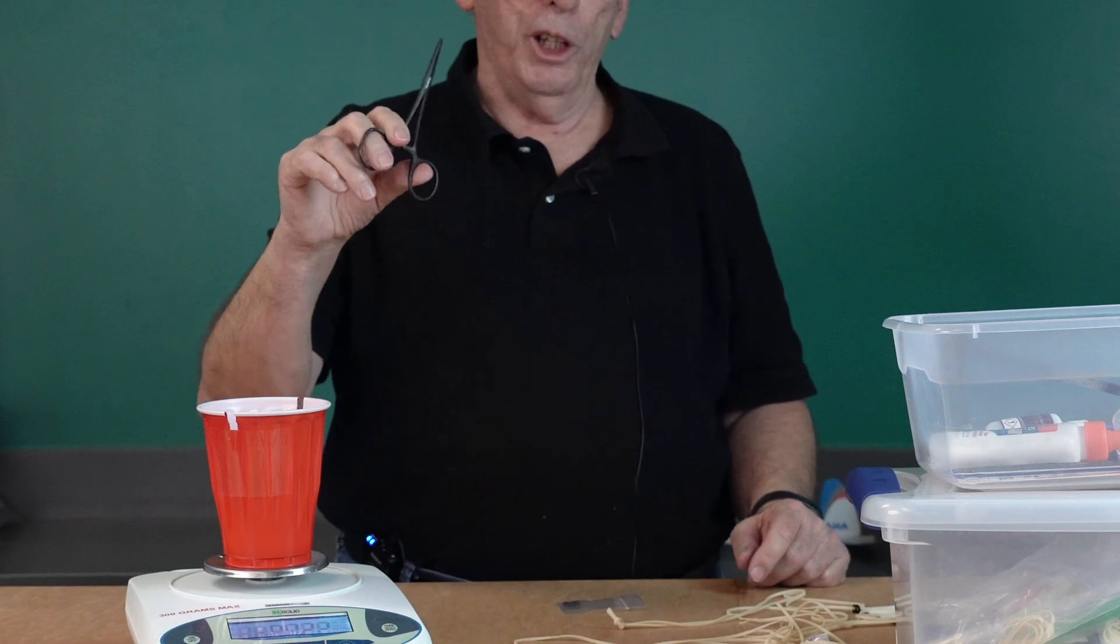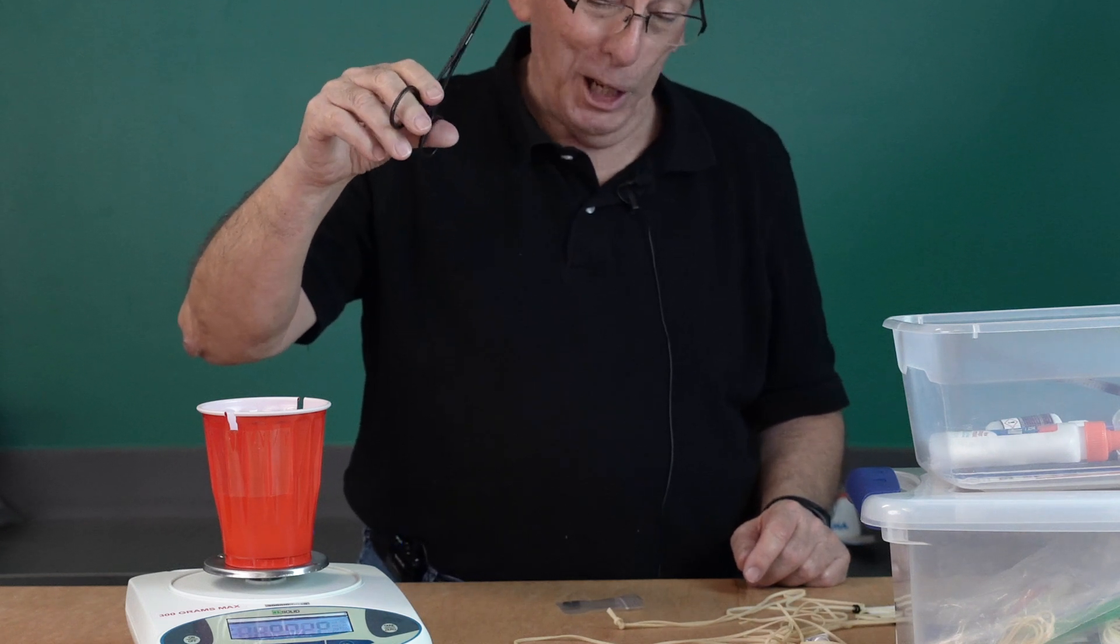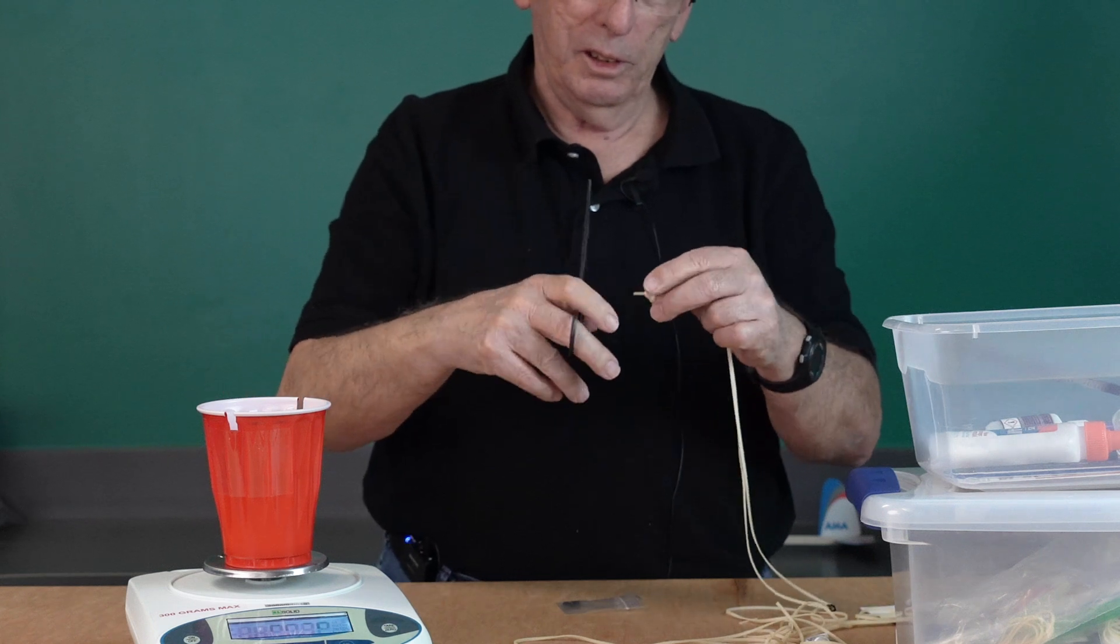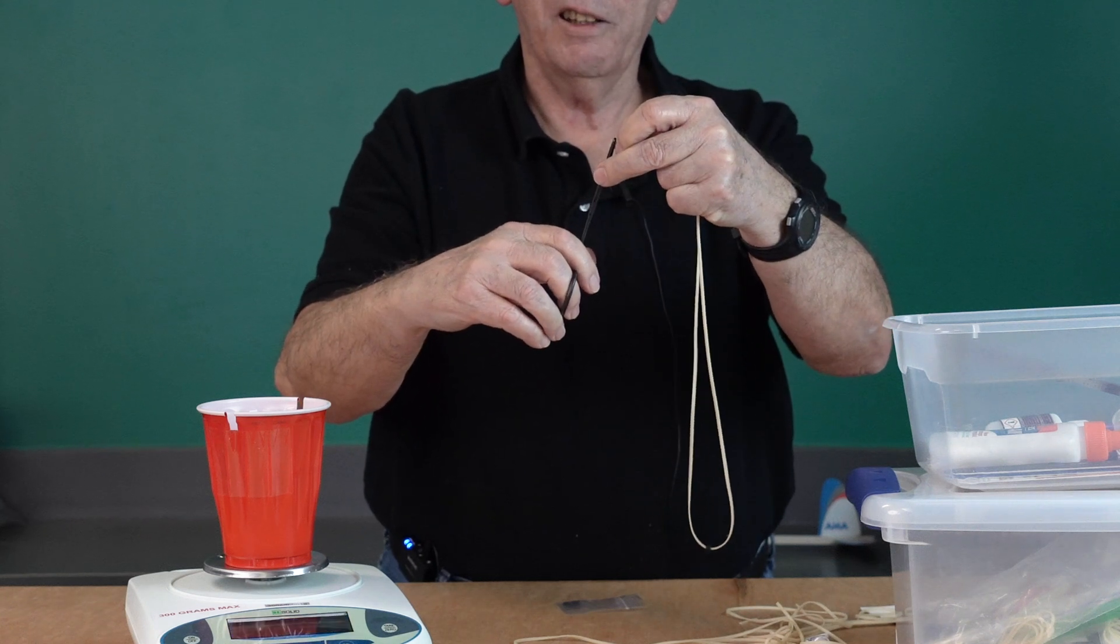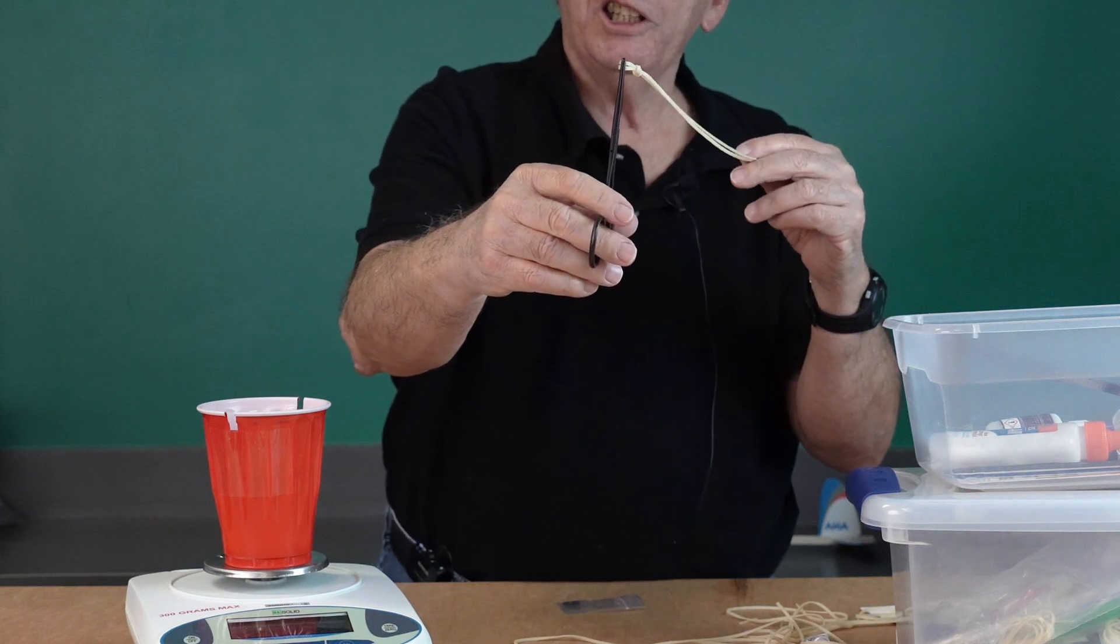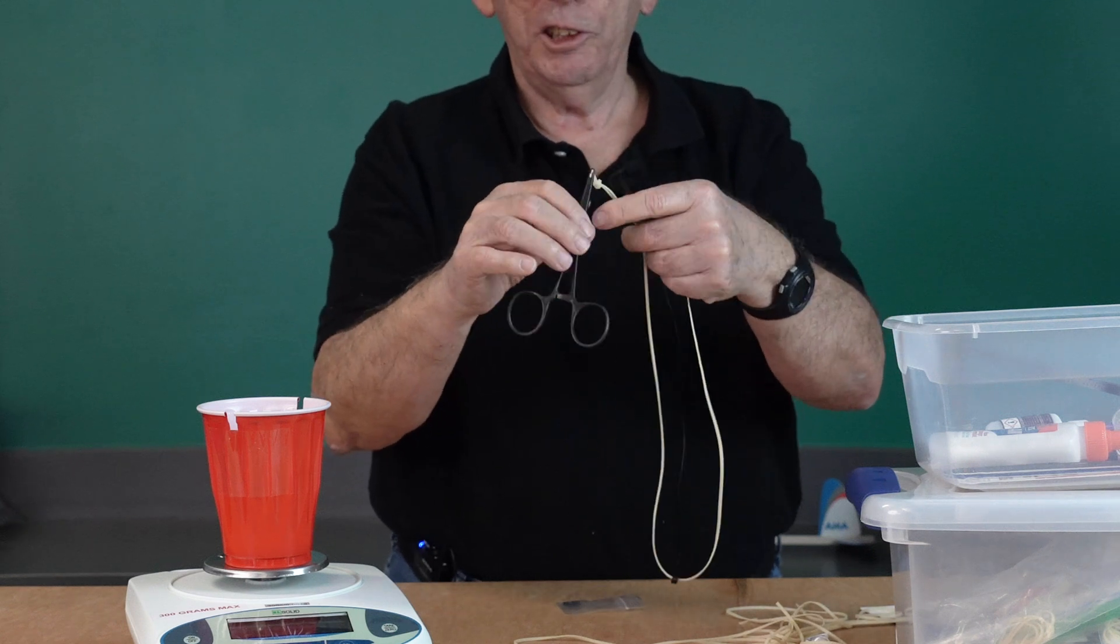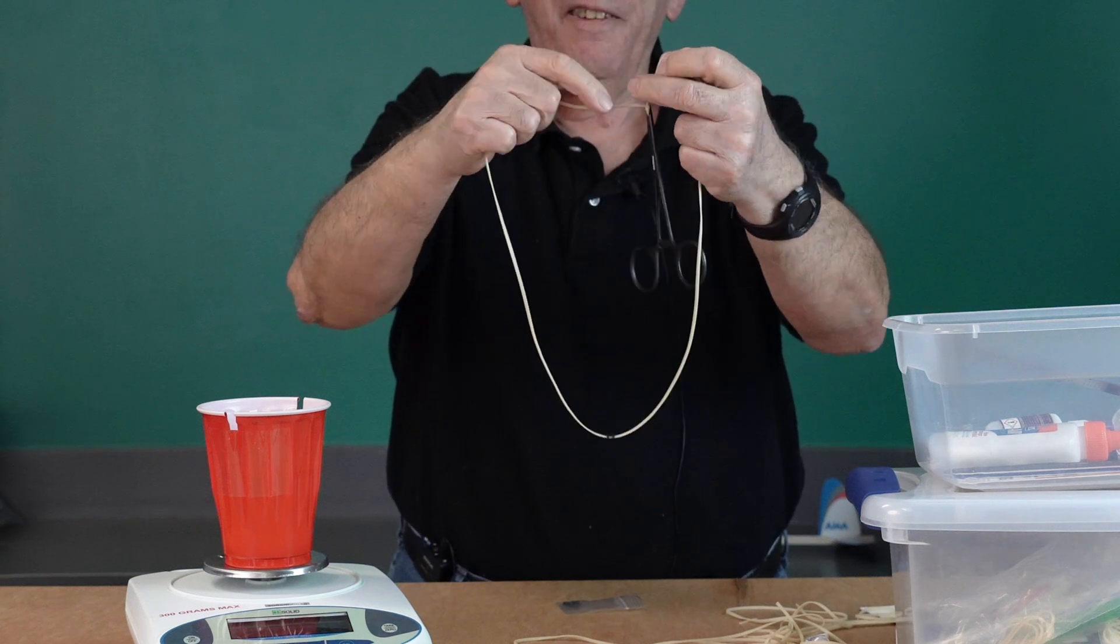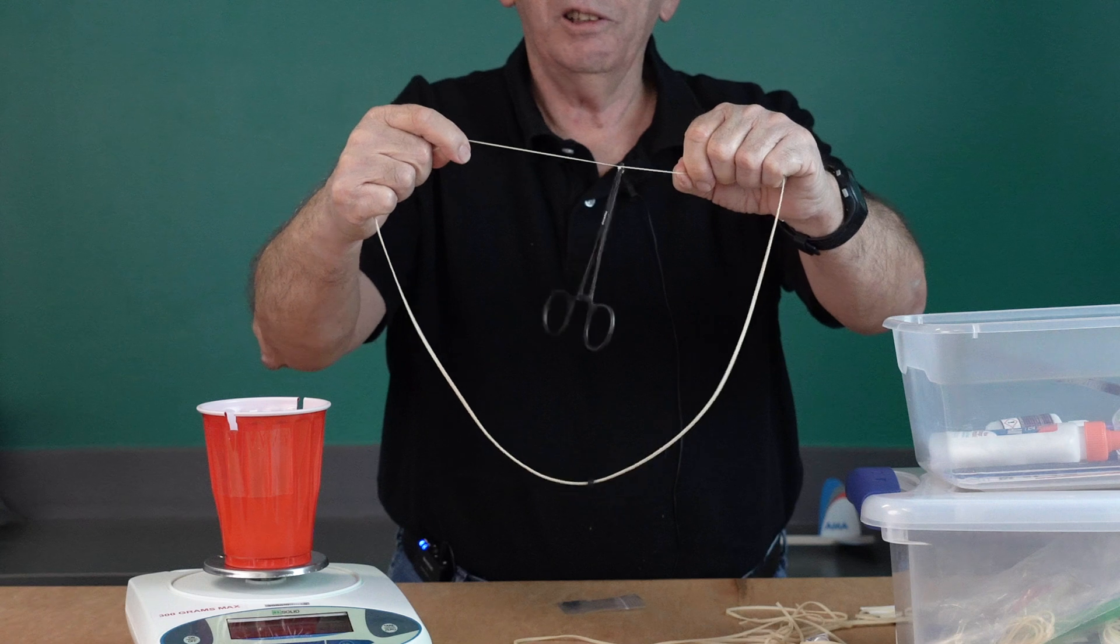Now, I take a pair of hemostats, which hemostats are sort of like a clamp. Well, they are a clamp, and they're used in the operating room. But they're self-locking. Clamp the two ends of the rubber motor in the hemostat right at the very, very end. You may be able to see that there's almost no rubber strip sticking out of the hemostats. Now, just let the hemostat dangle. Take the two strands of rubber and start pulling it tight. That knot will slide down the rubber until it jams against the tip of the hemostat.